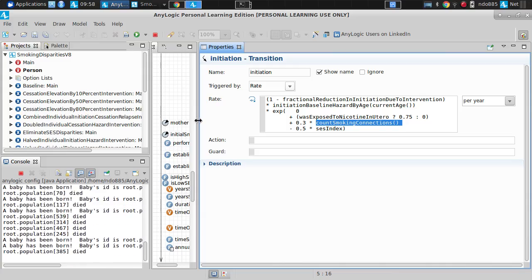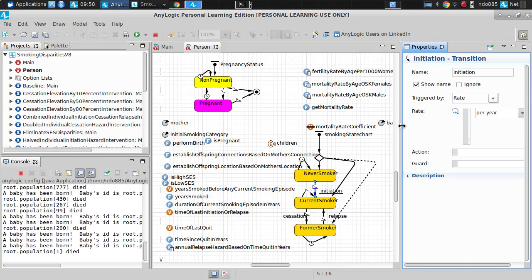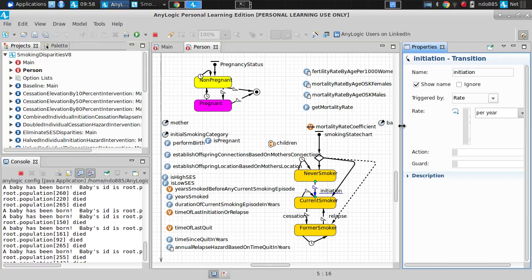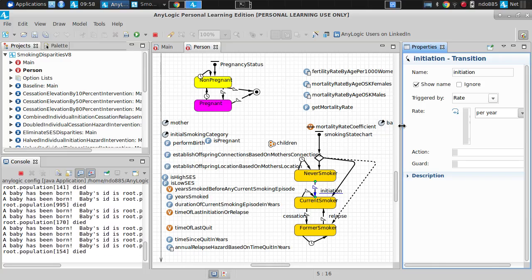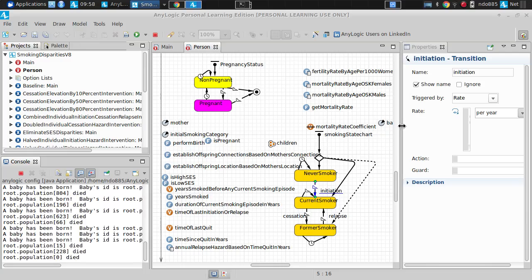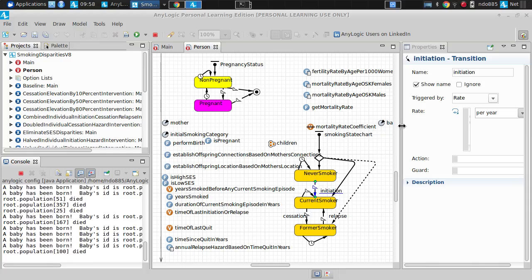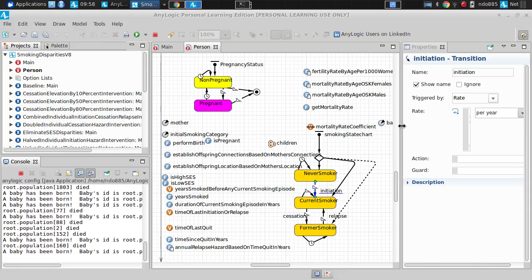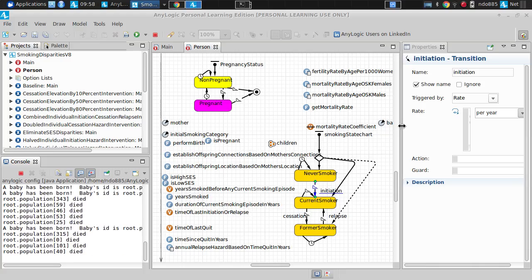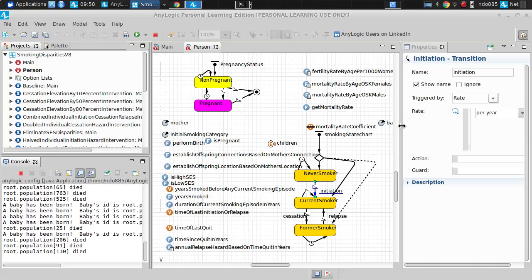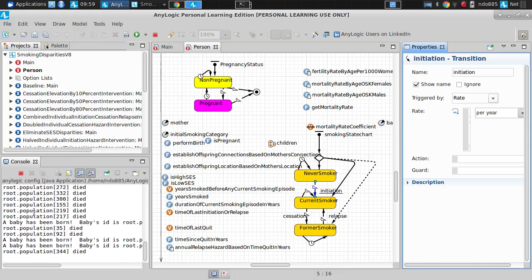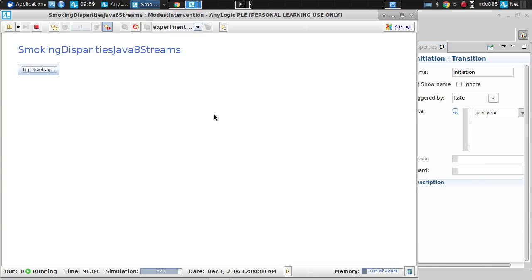And a model like this provides a way of totaling up those ripple-through effects, both the direct effects and the ripple-through effects. The effects that play out through my social network, the effects that play out through mother-child relationships, the effects that play out through impact on the environment or impact on health service demand. And it allows us to sort of ask what-if questions where all those things are taken into account. And so having done this, playing this out here, and you could see babies are being born, individuals are dying, etc., that the population is turning over.